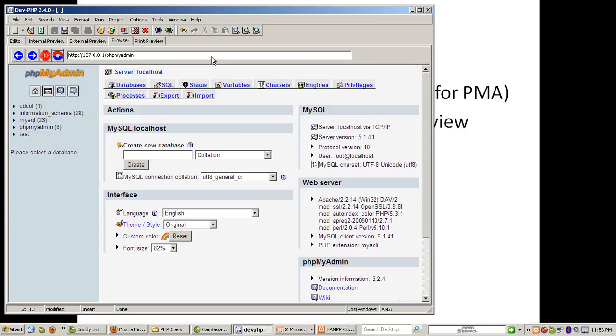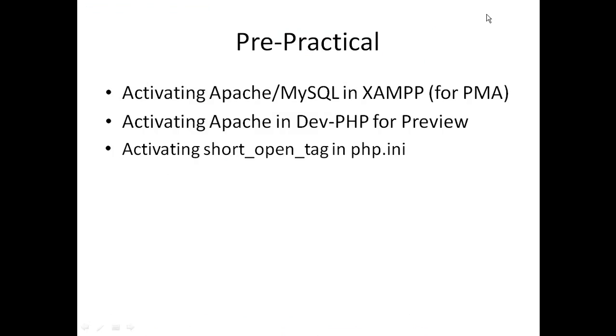So we opened MySQL, we started MySQL, and we started Apache. So now we have access to a database that we can mess with. I mean, code with. Alright, then we activate it. So all these three things are complete, if we followed along the slideshow.